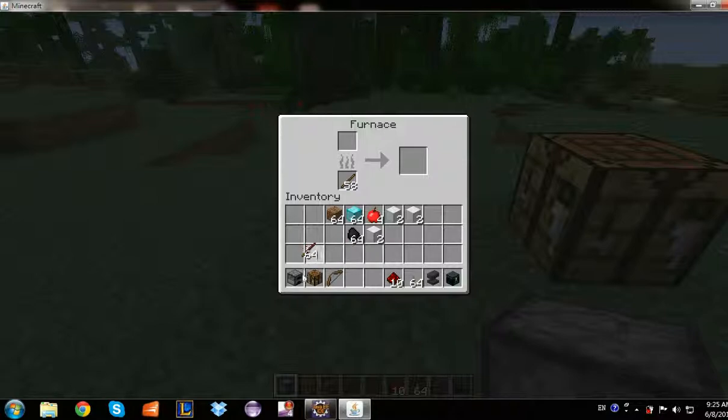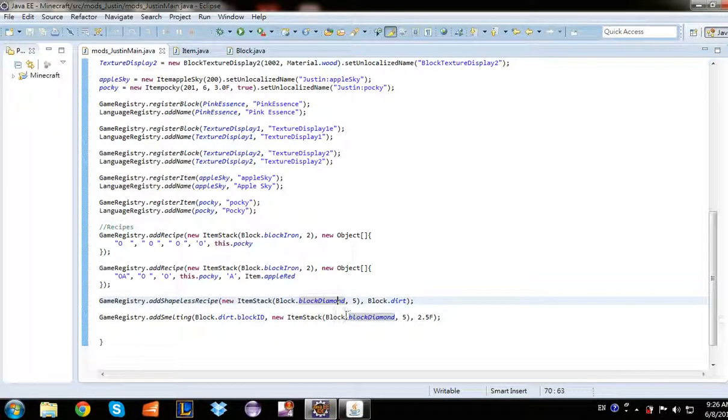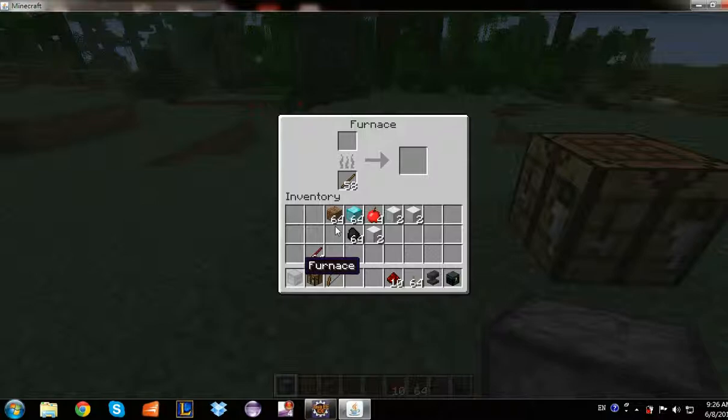But anyway, if we put in our block of dirt, we will receive 5 blocks of diamond and 2.5 experience. So I will put in the dirt, and it's going to burn, and it will take some time, and finally we will have our block of diamond. And by the time we take it out, we will have the experience number. Here we go.